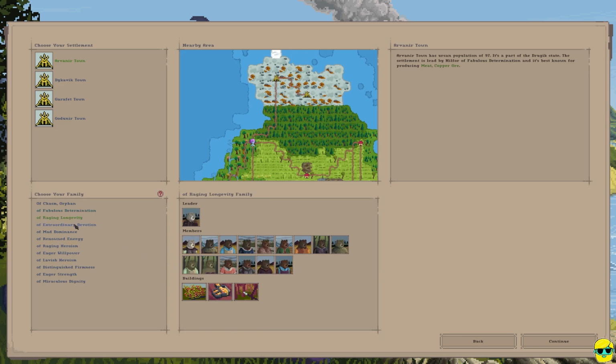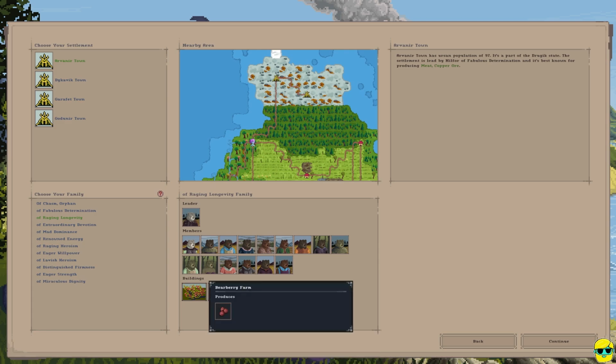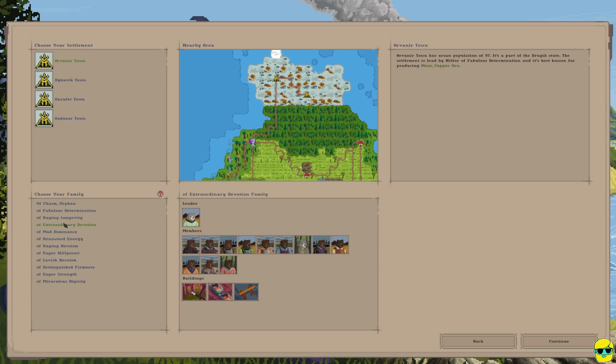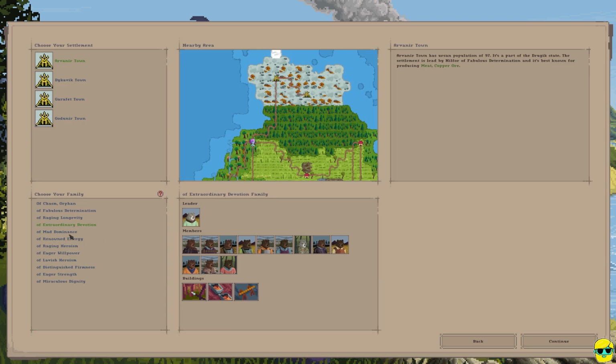But some of these other families are also quite large. They have a smelter and a den and a bearberry farm. A smelter could be very good as a family building because we could go there and maybe get some ore and smelt some bars to craft some equipment early on. Extraordinary Devotion has a mine and a carpenter. This is actually really good. They also have a hunter's den, so we can get the ore from them. The smelter is where you smelt it.